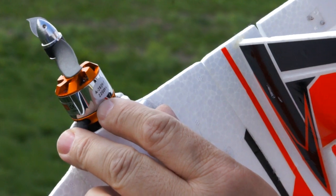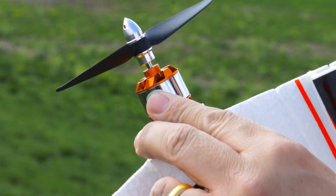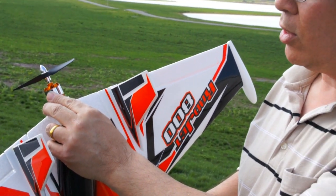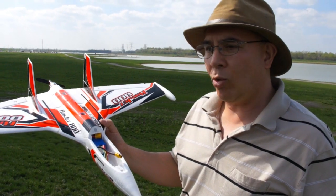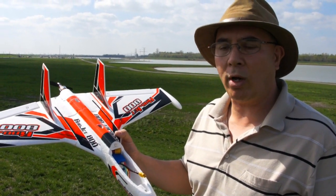2826-6, and it's a 2200 kV motor. I downsized the prop a little bit because I didn't want to blow the motor up, so we're running a 4.75 by 4.75 prop from HobbyKing. This is a sport prop, and I did a watt meter test at home. It's pulling right at just over 27 amps and 420 watts of power.